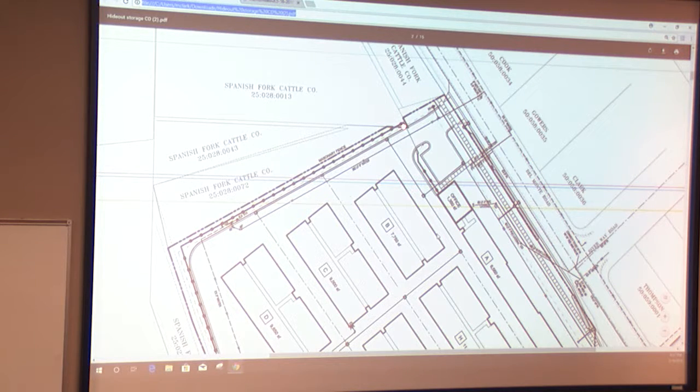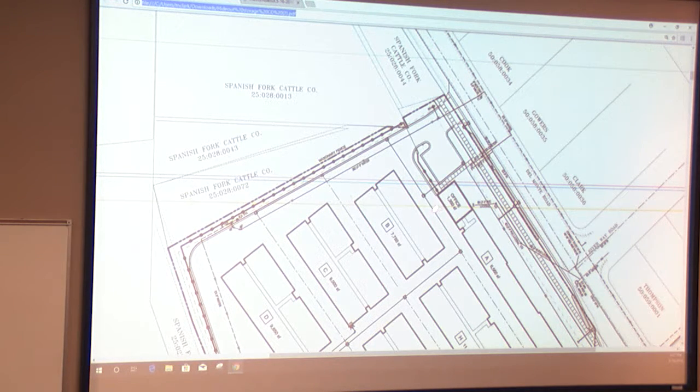Is there enough width on that driveway for 2 vehicles, one leaving, one coming? Yes. Yeah, it meets fire department standards. And in this case, the gate's about 60 feet off the property line, so this is a really good gate location. If you look at that width there, that's 30 feet. Probably about the same, maybe a little bit narrower.